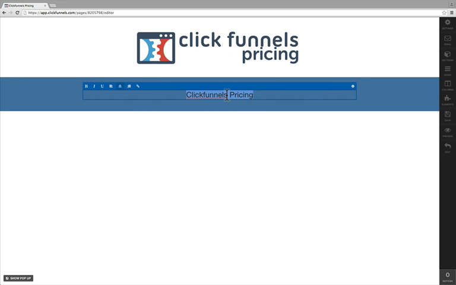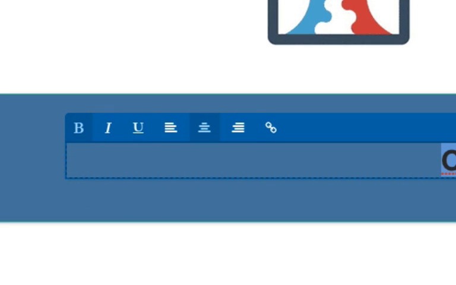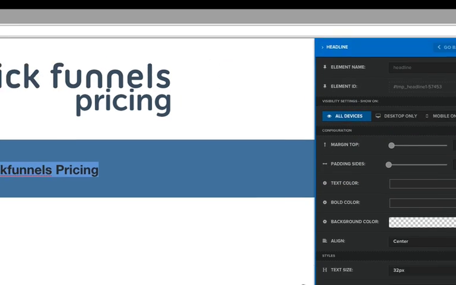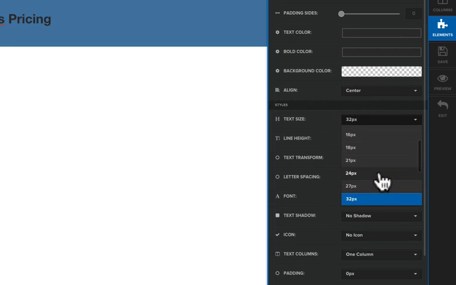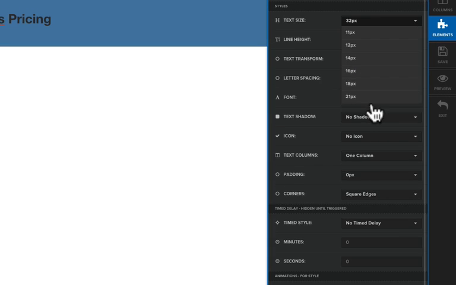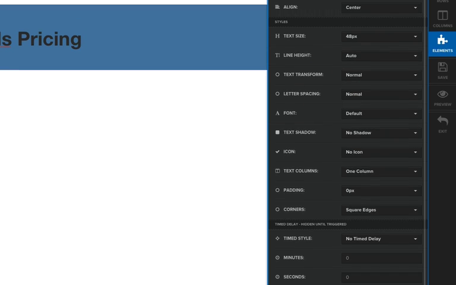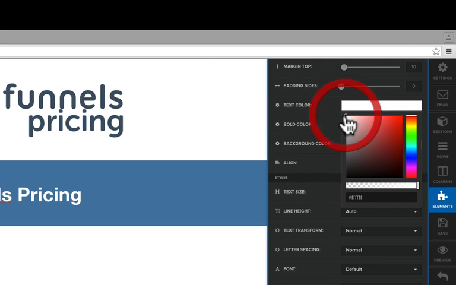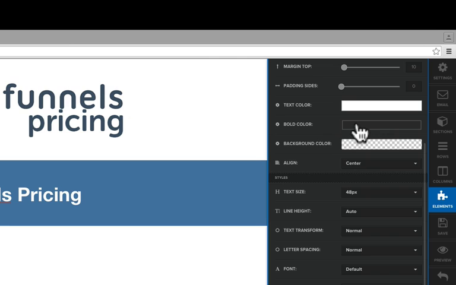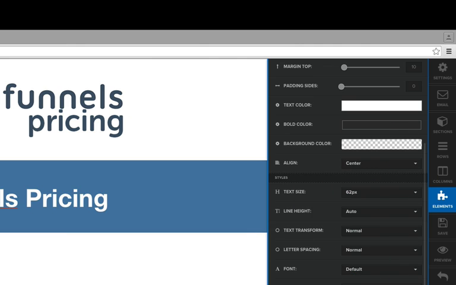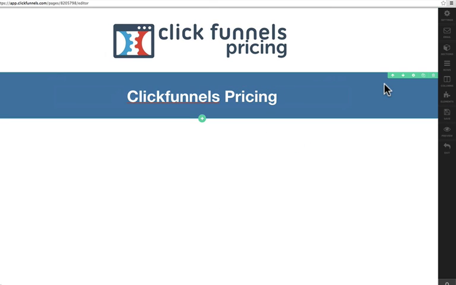So if we want to change this, we can come over here, make that bold, and you just hit this little gear here, and then from there I can change the size right here. I mean, really, really cool stuff, right? Let's see here. We want to make that a little bit bigger, like this. We actually want to make the color of the text white, and then the bold color, you can actually change that to a different color as well if you wanted to. So anything you want to do on this page is possible.